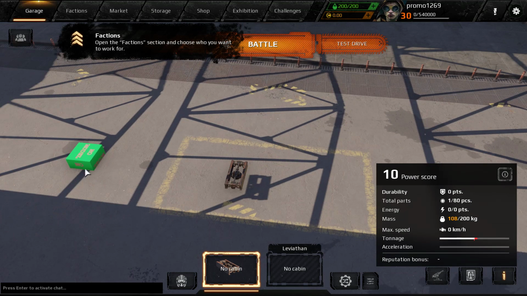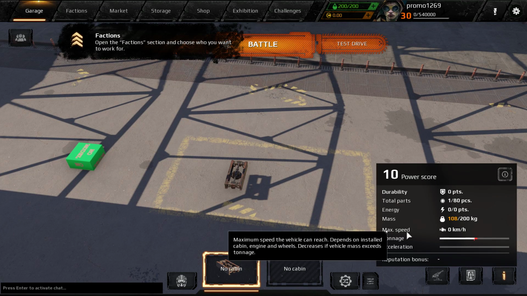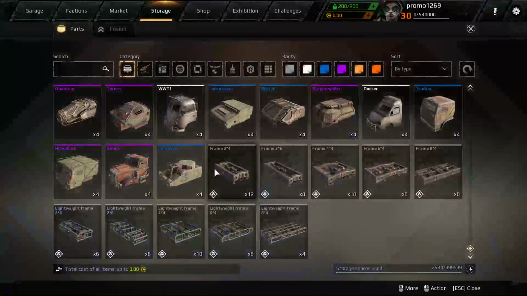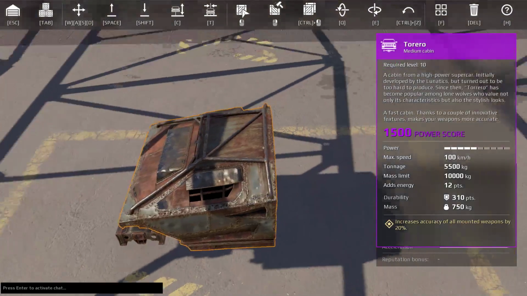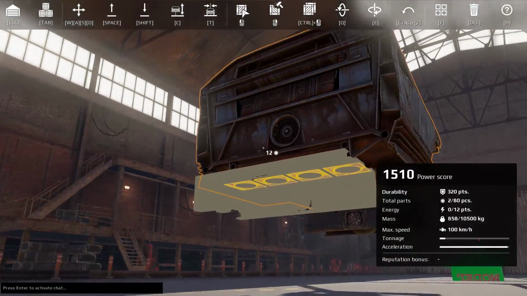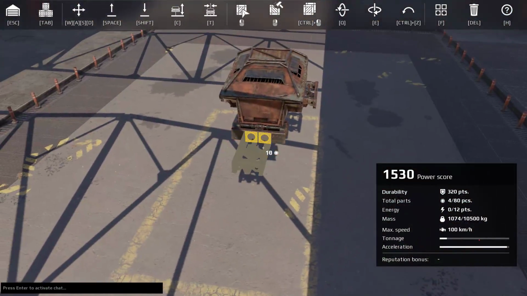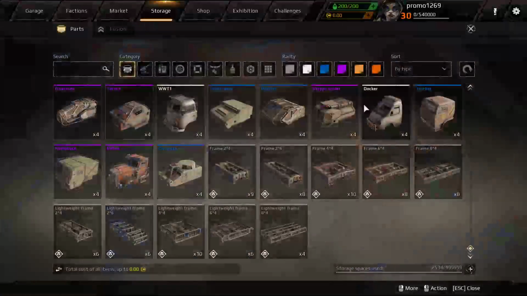So please don't mind this no module thing, that's weird stuff. Here you can see maximum speed, that's the first thing. Let's just grab ourselves a turbo cabin, which as far as I know is 100 kilometers an hour. Yep, 100 kilometers an hour. Then we're just gonna make a small frame where I can mount our wheels on. And now I just want to check what this is. Yeah, let's just never mind that.